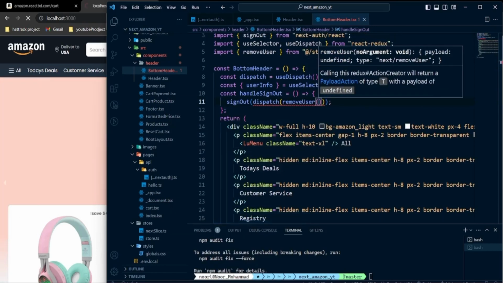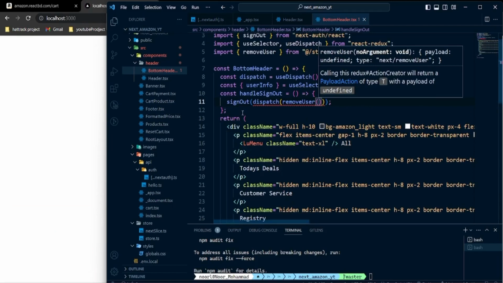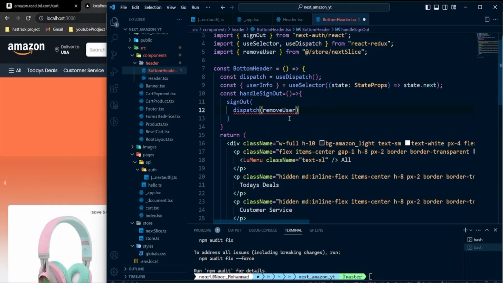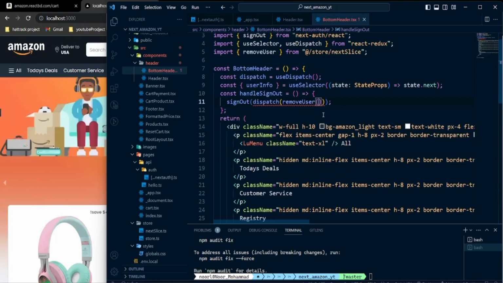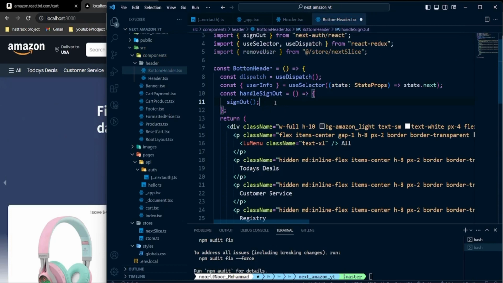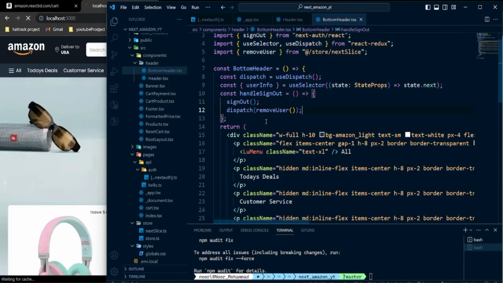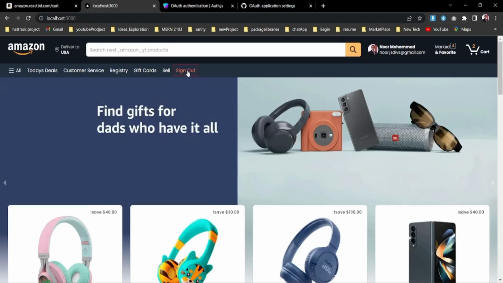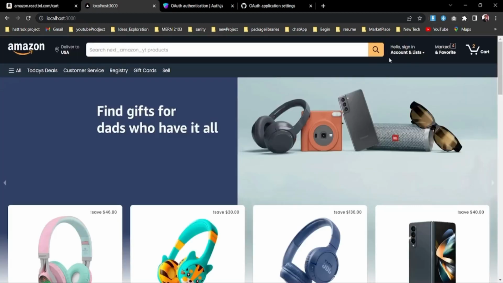Oops, it will not be in that way. Sorry, okay, I think I put that inside my sign out function. Okay, so it's going to remove the user from there on. It's going to be sign out. If I click the sign out, you see that user is removed and it's redirecting to that page.